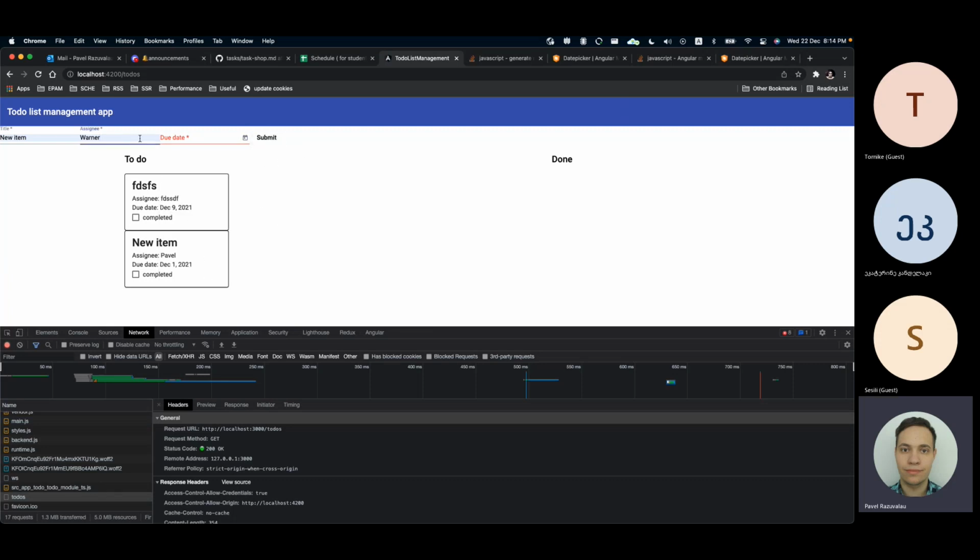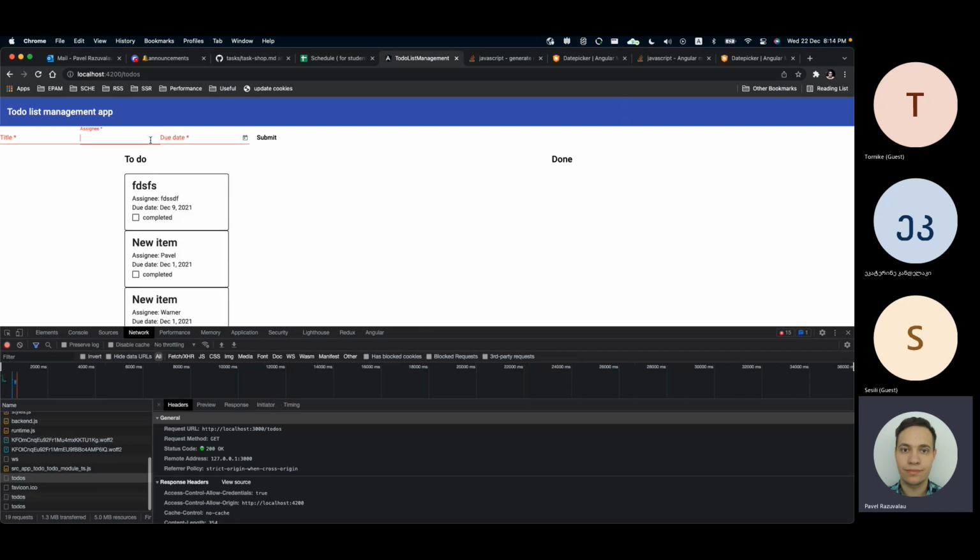As you see, I press the submit button, try to press the enter key, and I don't see any upcoming request until I fill in all the data, and then everything looks good.